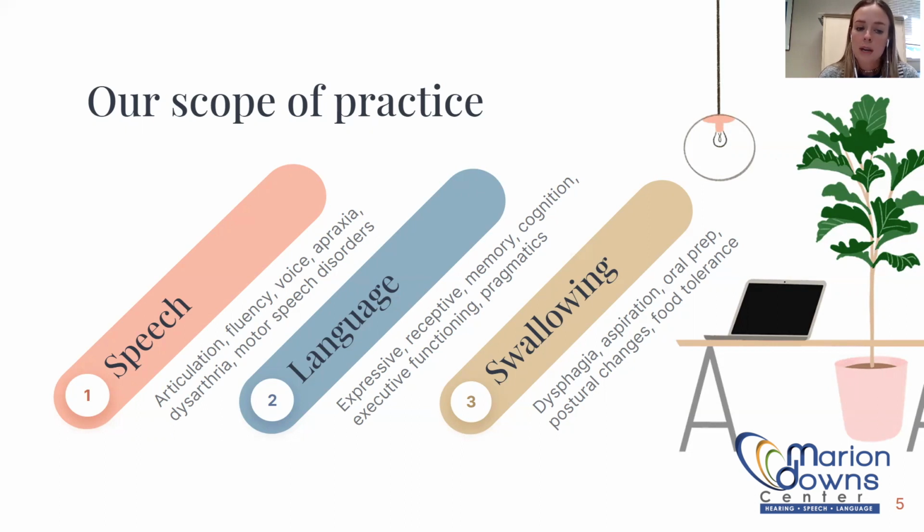Apraxia and dysarthria, so really that kind of boils down to motor speech disorders. You might be able to think of the word in your head, but as it comes out, the sounds may change. It might not be as clear or precise. Really just kind of intelligibility, how well other people can understand you. And we have different treatment strategies depending on the cause that's making the speech sounds less than clear.